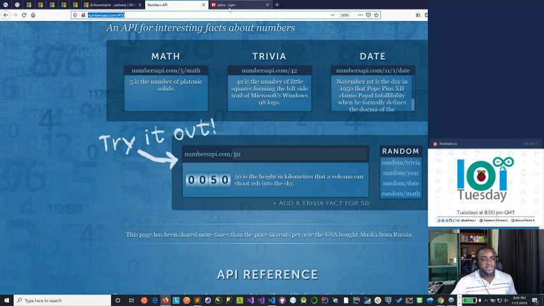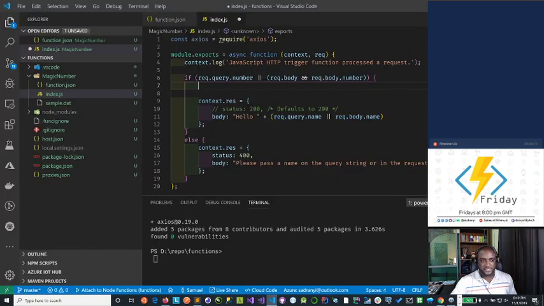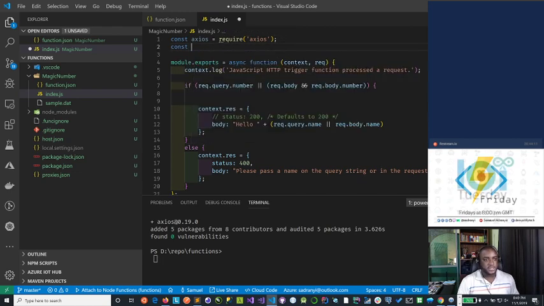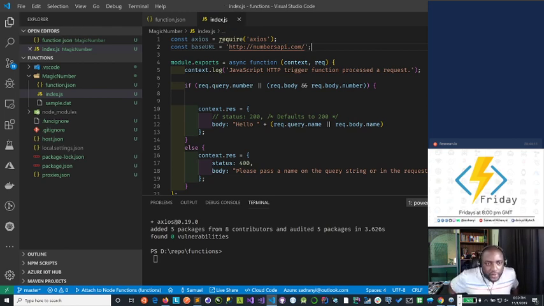And to make things very easy, I'm also going to create, let's say, const baseURL is equal to this. So this is the base URL, all right?